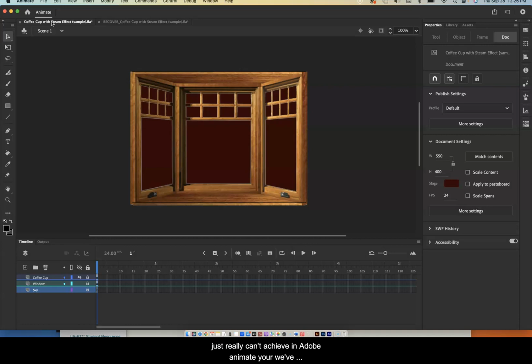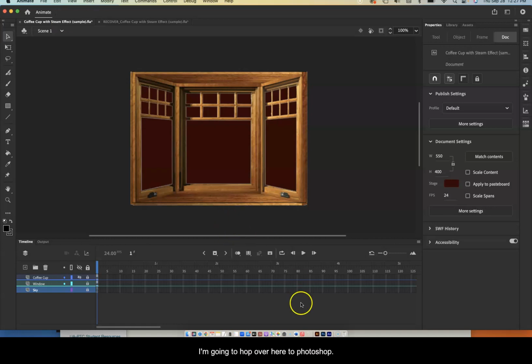You know, we've explored the drawing tools in Adobe Animate. We've explored the drawing modes and all the different things that you can create. We're using the tools and features in Animate, and it does an okay job, but we also know that it's kind of limited. It's no Photoshop or Illustrator. So when you need a specific kind of look or more sophisticated graphics, then oftentimes you'll have to create those in another program and prepare those in another program to bring them into Animate. And so that's what we're going to do today.